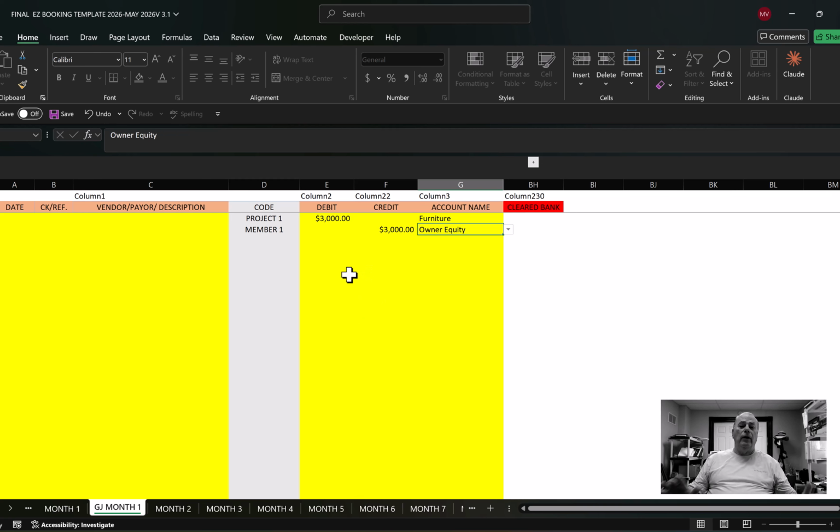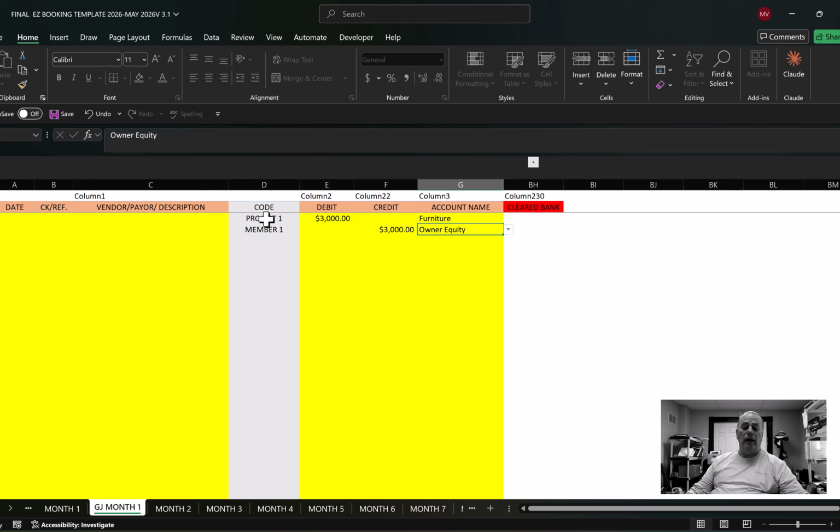So one of the partners put in some furniture instead of cash, and he's got to get credit. They've all decided he's got to get credit for the value of that furniture in his equity account. So you go to the general journal, and here's the $3,000 debit to furniture. That's an asset, so it's a debit.